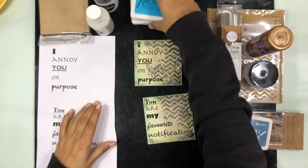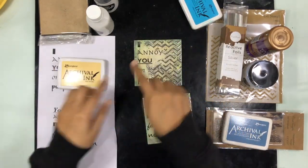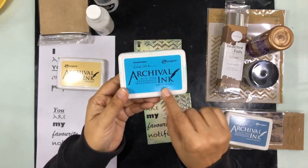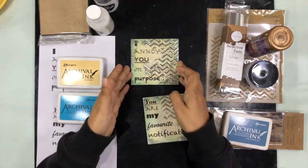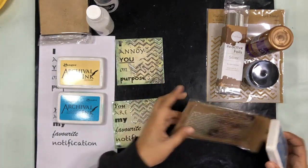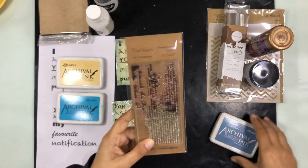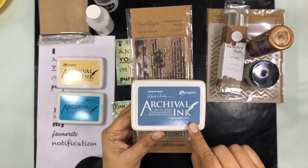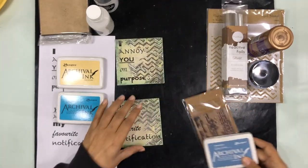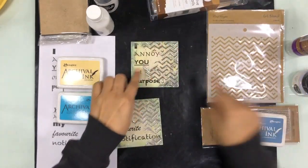Now to color it, I have used these archival inks: Pale Ochre and Forget Me Not. Forget Me Not I used towards the corners. In between I did some stamping. This is the stamp that I used from Craft Angles. It's called Old Newspaper, and I used Cornflower Blue archival ink to stamp, so it kind of blends with the base.